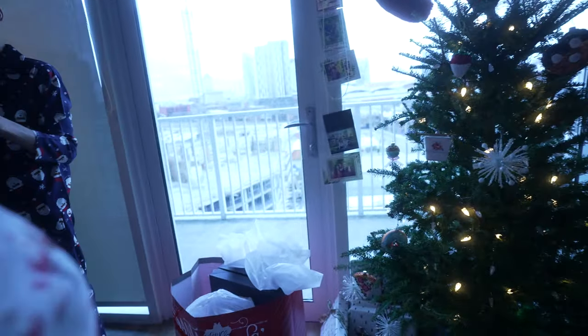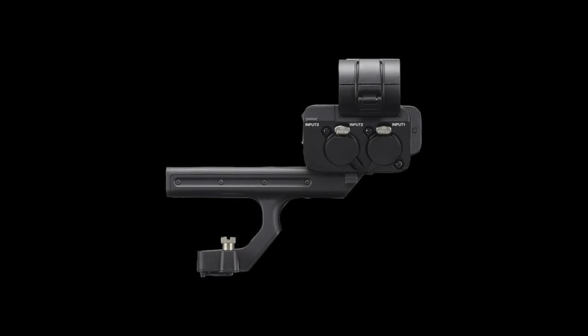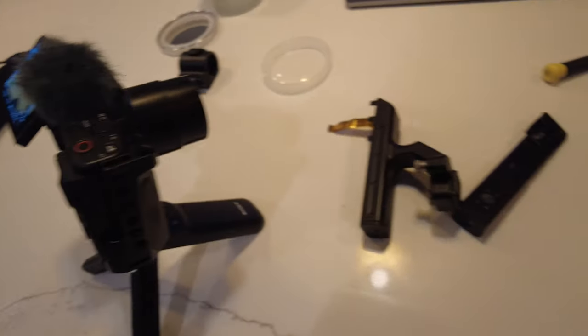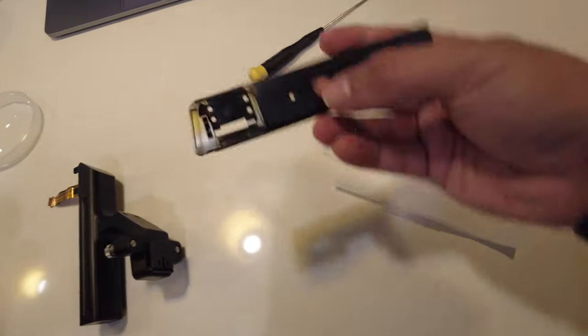There are things other people are upset about — like there's no shutter angle, which I'm not actually bothered by since I have no idea what shutter angle is. The EVF, the little thing you look through, it doesn't have that either, but I don't mind. One bad thing though: this camera comes with a handle, and people talk about how poorly designed it is. Sadly, the handle broke the very first day I was shooting for this channel — the audio interface part snapped off, so I didn't have an audio source.